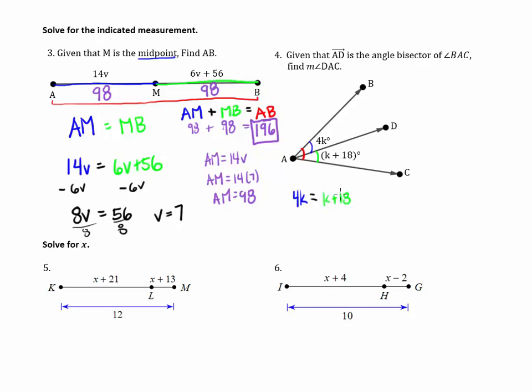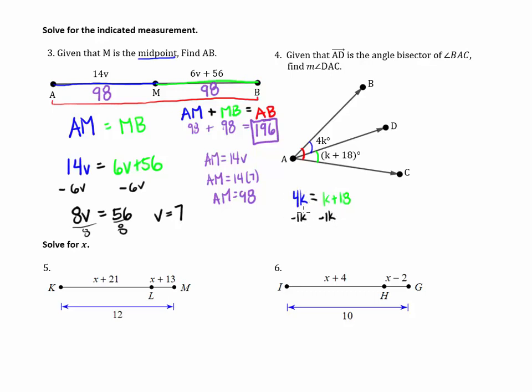Now we can solve for K. And once we know what K is, we can plug it into this equation right here, this K plus 18, and take whatever it is, add 18 to it, and we'll get our answer. So let's solve this thing. We've got 4K on the left, 1K plus 18 on the right. We cannot combine these two terms. They're on different sides of the equal sign. So we need to move one of them over to the other side. And typically what we'll do here is we'll move this K over here. So we're going to subtract 1K from both sides.